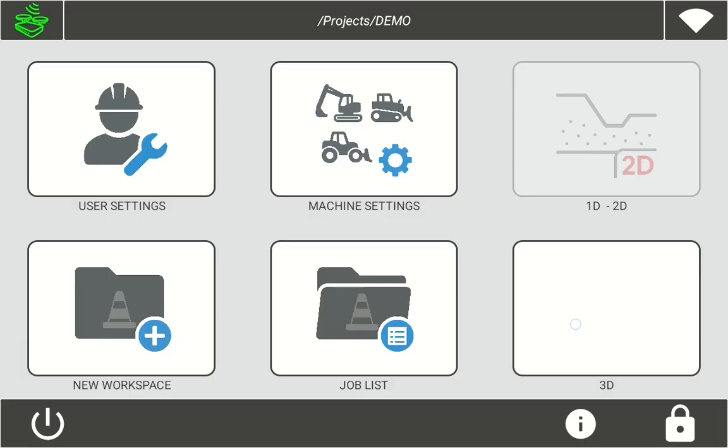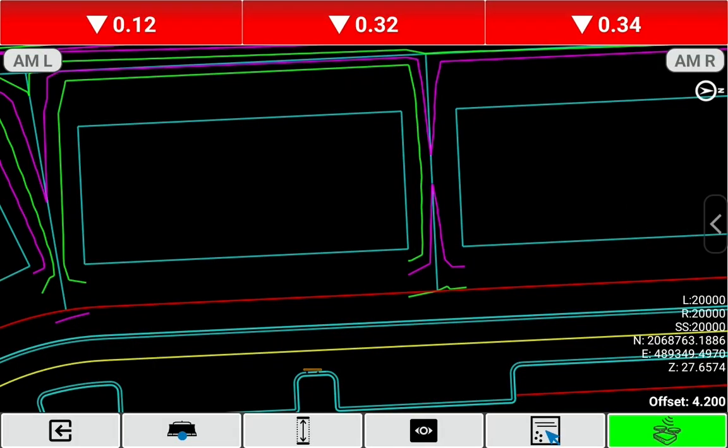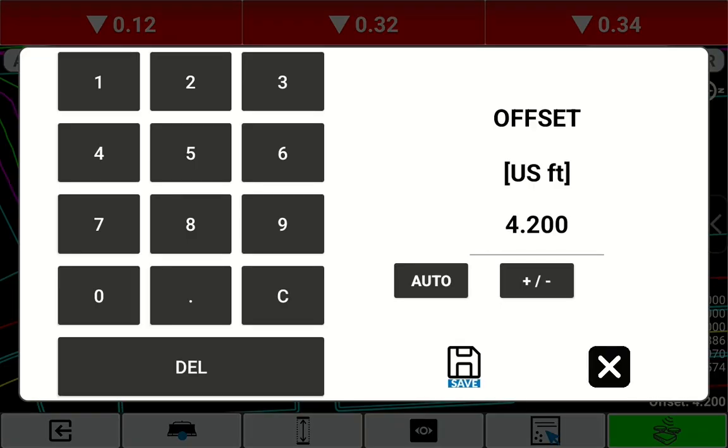The next option I'll show you when we get to the side menu, that is going to be your working point, and that will be for if you need to do an offset or something to align. The next one is going to be your vertical offset. Right now I have a 4.2 foot offset. It's going to need a number. If you don't put a number in, it will give you this error. So it has to be 0 or something.